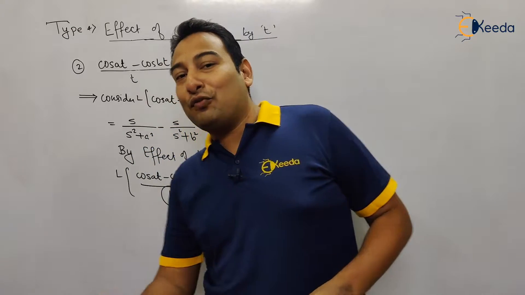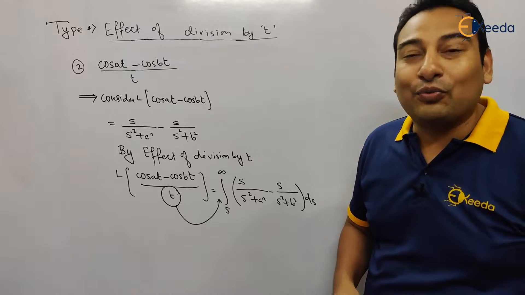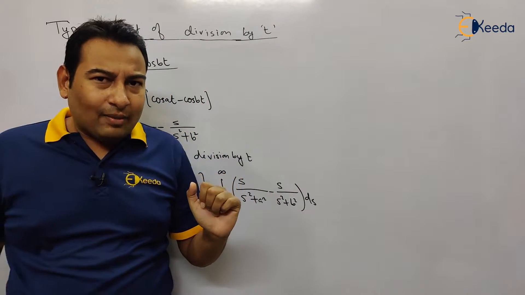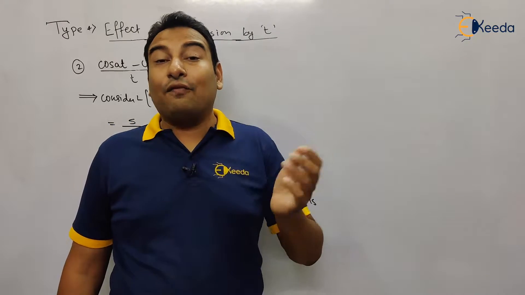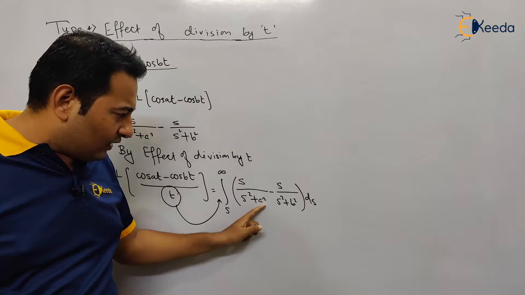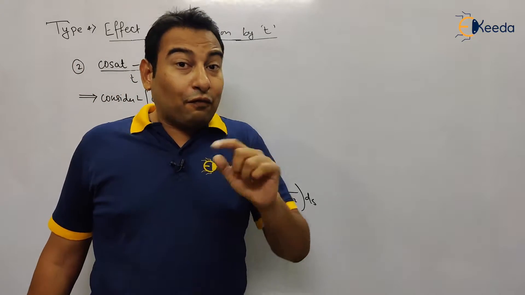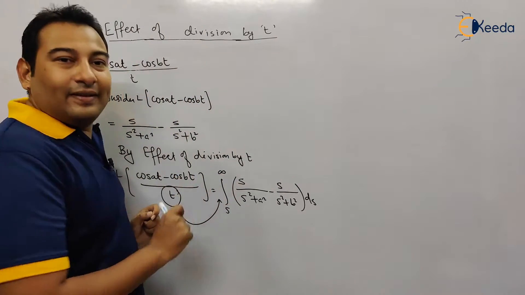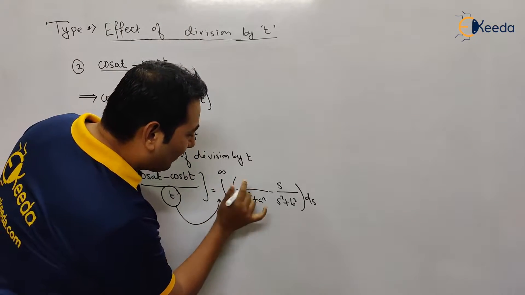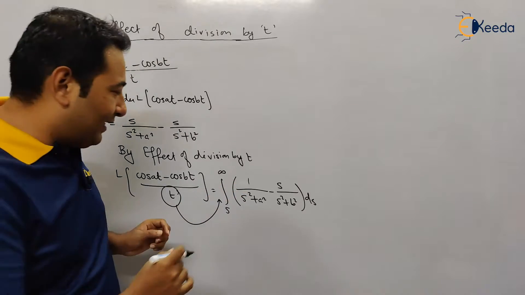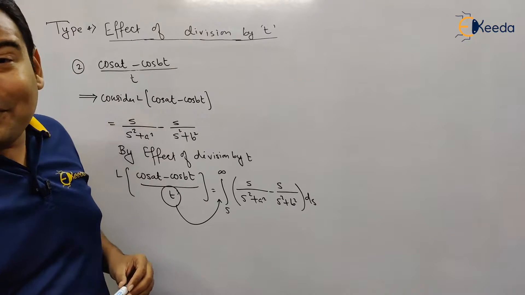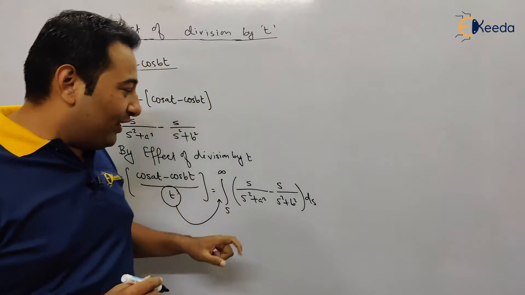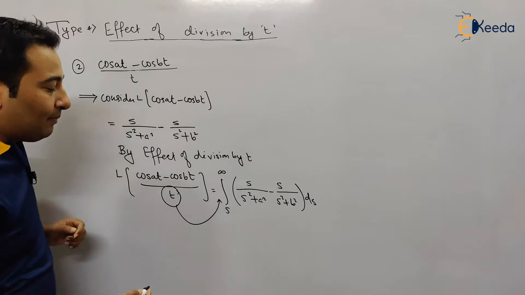Recall the formula list — I gave you seven formulas. Which formula is applicable here? There's a difference between formulas three, four, and five. In formula three the denominator is s²+1; in formula four it is s²+a², and the numerator is 1; in formula five the numerator is 2s. Since we have s in the numerator, we apply formula five. If it were 1 in the numerator, we'd use formula four.